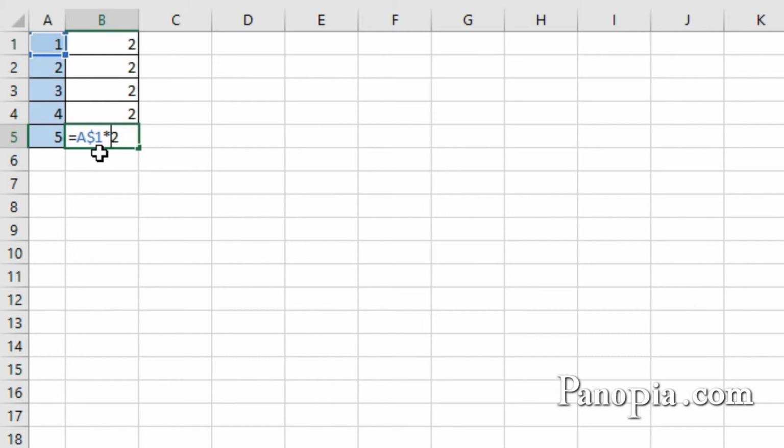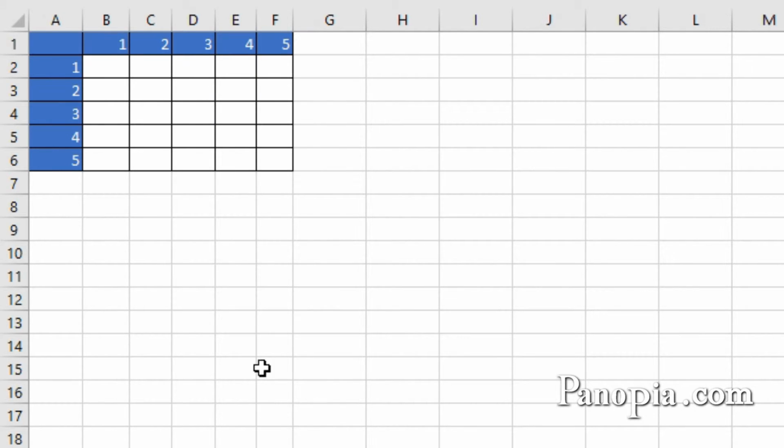In this example and in the previous one where I locked the column, I could have pressed F4 once and made both the row and column absolute, because I copied the formula only one way: across the columns, or in this case down the rows. The column reference here was A in each cell anyway, so it wouldn't have mattered. It was the row that needed locking. I'll press Escape to get out of the formula.